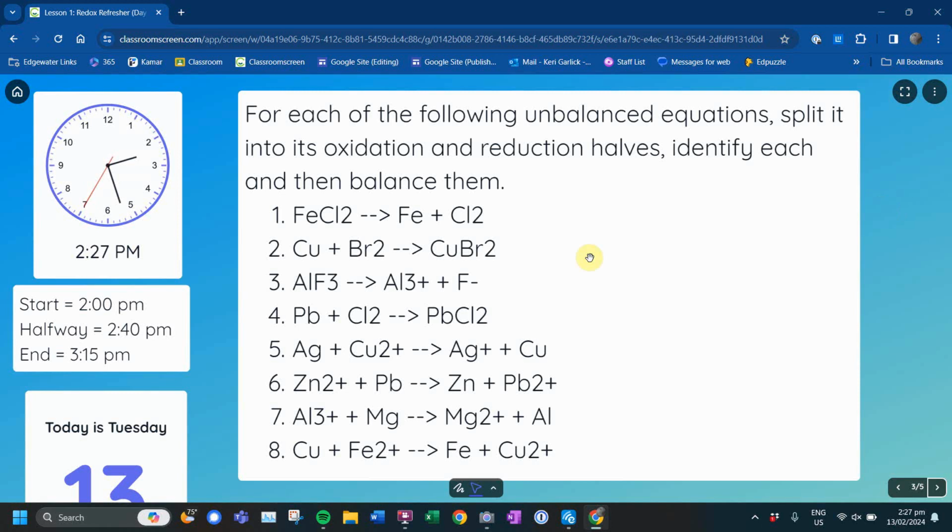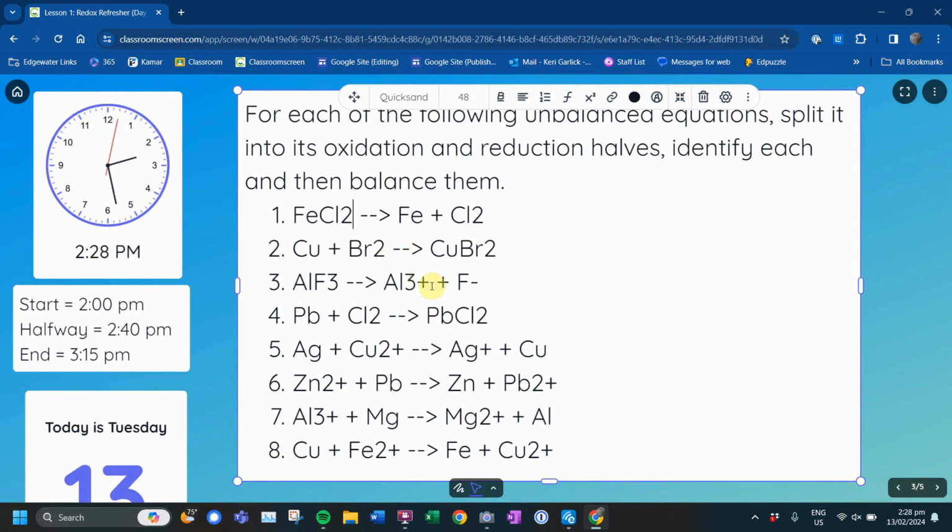So I have given you guys 8 problems to do as practice. They are just like the do now. They are unbalanced. I want you to do the exact same thing. Split them in half, figure out the oxidation and reduction halves, and then balance them. Just be mindful that I couldn't do subscripts or superscripts. So the numbers behind like this, that should be a 2. That's small. And then these guys up here should be charges as well. I'm happy to write them on the board so you can see the subscript, superscript. Do you want me to do that? Okay, I'll do that.